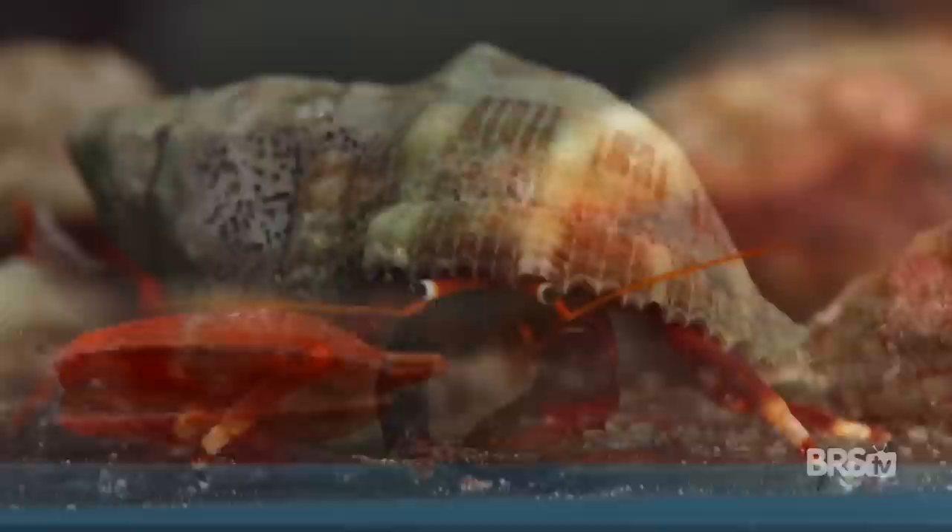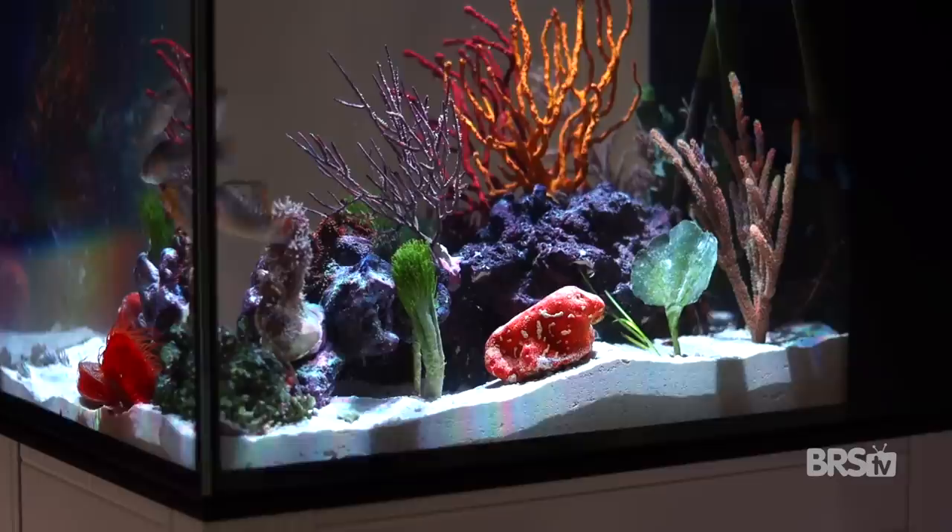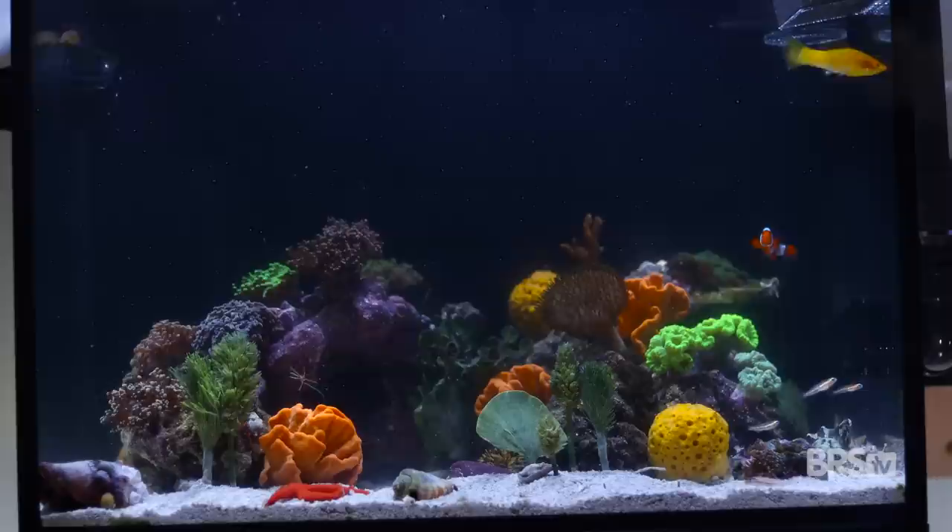On top of all this food, I'm also dosing three things daily. The first is Kalkwasser — I've started with two teaspoons added to the five-gallon Innovative Marine Hydrophil Reservoir and will adjust as needed to keep my dKH between 8 and 9. The second thing I dose daily is Brightwell Aquatics Kato Grow. I've really struggled with certain species of macro algae such as rooted mermaid fans, rooted shaving brush, rooted pine cones, and rooted Halimeda. Alyssa at Seahorse Savvy told me that they've been finding a lot of success using Brightwell Aquatics Kato Grow, so I'm going to give it a shot. The last thing I dose daily is Red Sea's Reef Energy AB+. I've used it for years now in all of my systems that have coral.